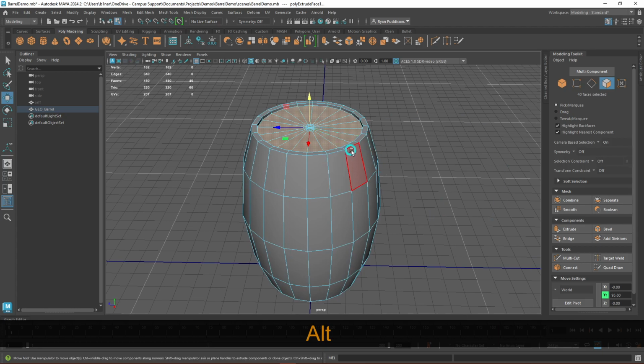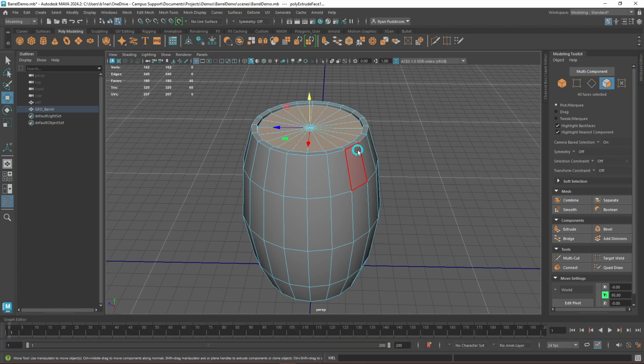And always make sure you hit Q, W, E, or R when you're done, so it finalizes the function.